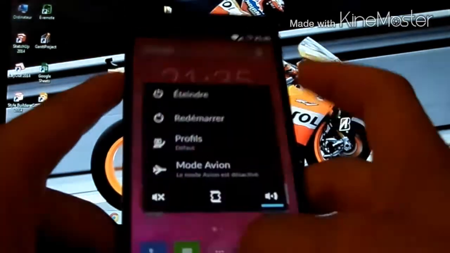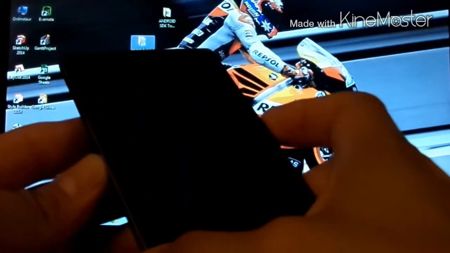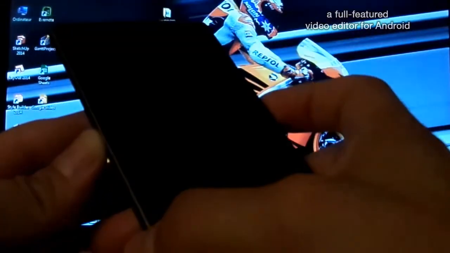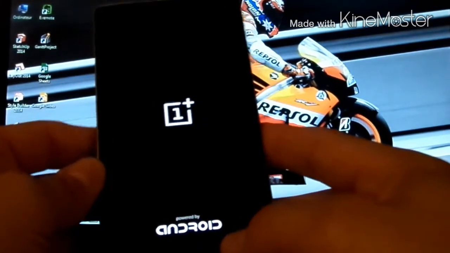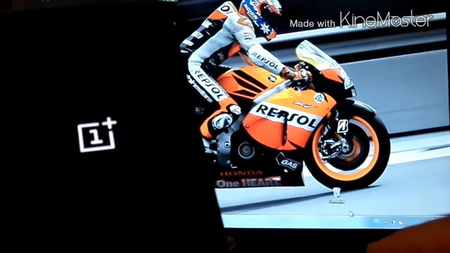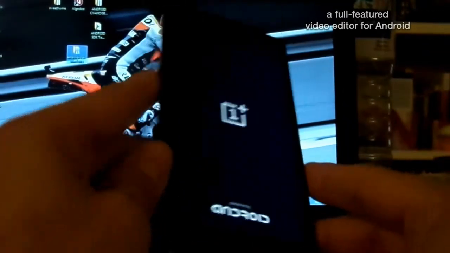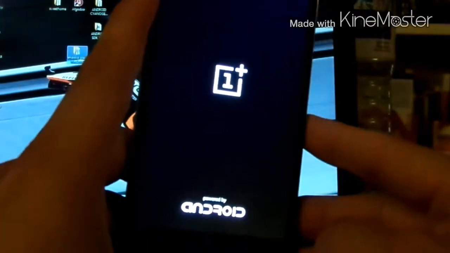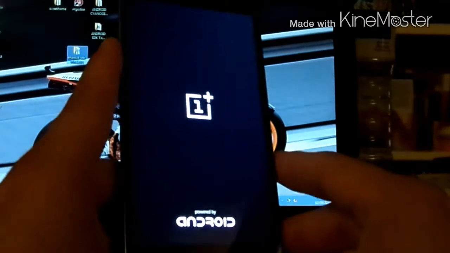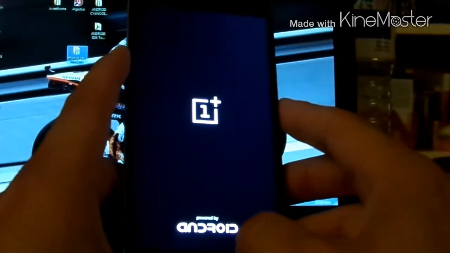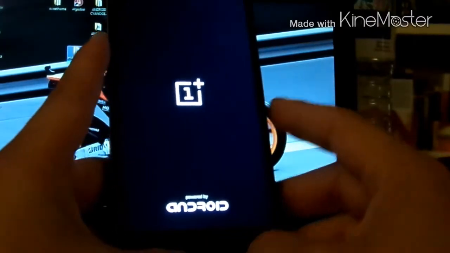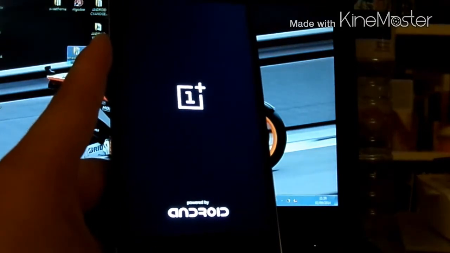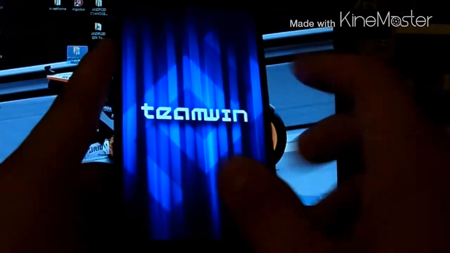Now shut down your phone. Okay. And reboot into recovery. So volume down, power button. Wait for the little vibration and release. I remember that going into recovery takes a bit of time. It's normal, okay. The custom recovery, I don't know if I said, it's TWRP, Team Win Recovery Project. You can also use ClockworkMod Recovery, but I don't know if it works with Paranoid, but with TWRP it's working, and it's the custom recovery chosen by the OnePlus team.